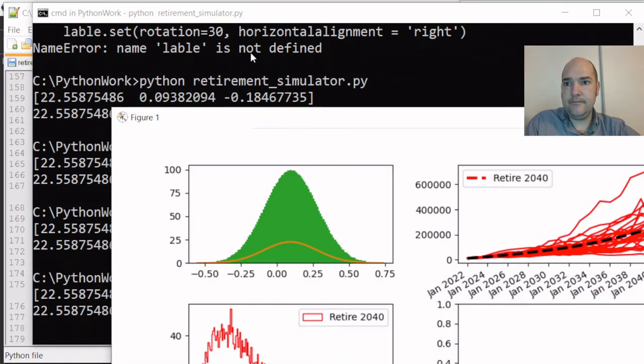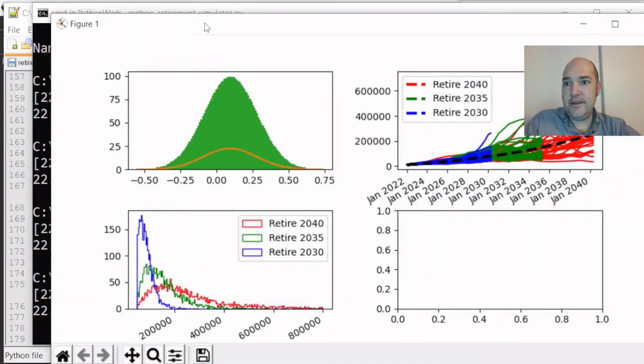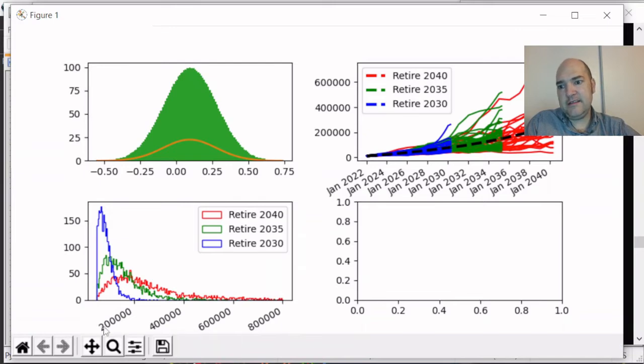All right. I wish this would move up faster. Well, there it is. And now these labels have been rotated so they're not overlapping with each other. They're sensible enough to read. So this was 200,000, 400,000, 600,000, 800,000. And you can see this is a sample of all these scenarios.